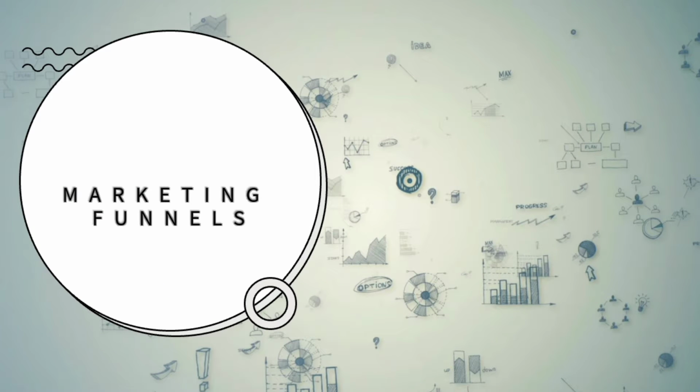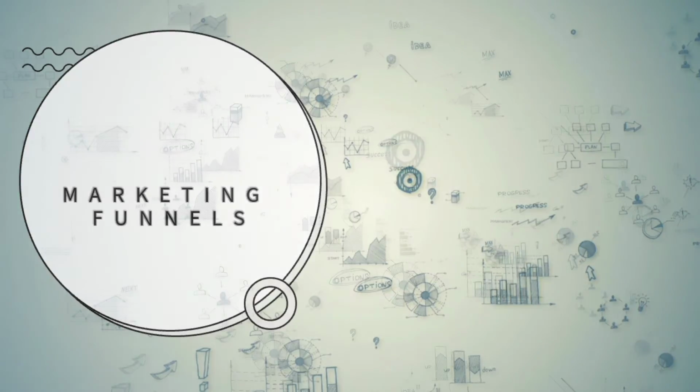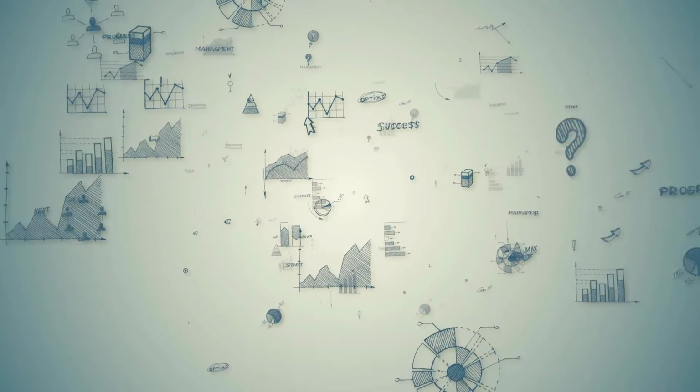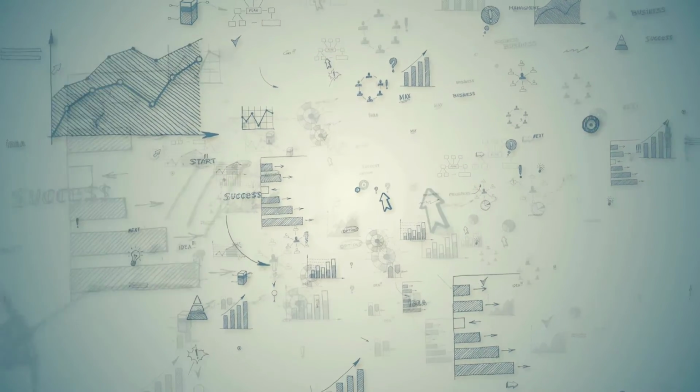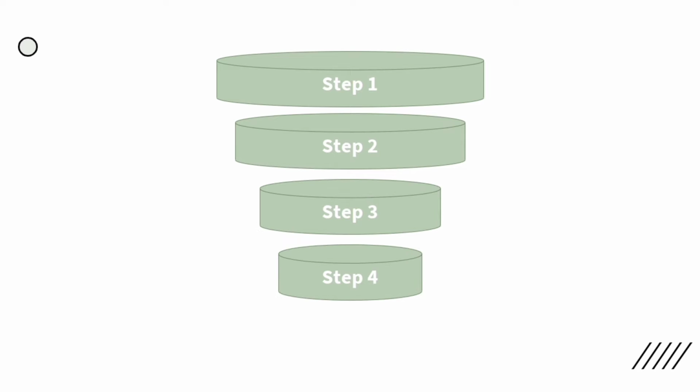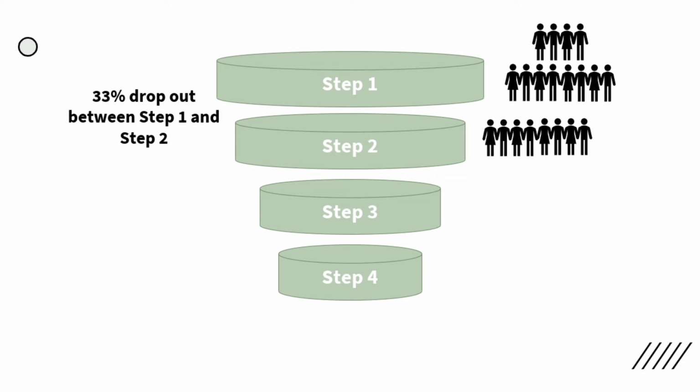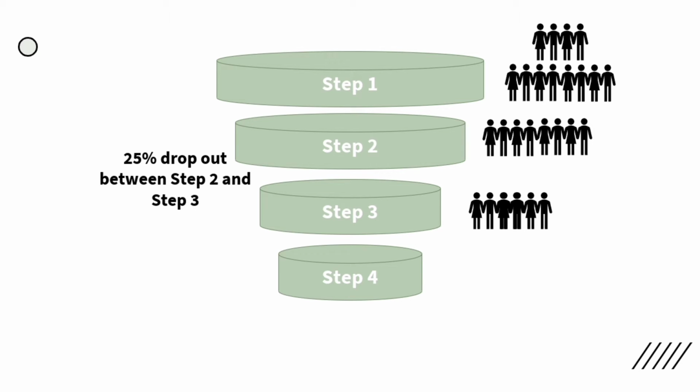In this video, we're going to learn about marketing funnels and how they use data analytics. A marketing funnel is a model used to describe a customer's journey through a series of steps from start to finish. The goal of a marketing funnel is typically to determine how many customers complete each step and which steps have the most customers drop out.